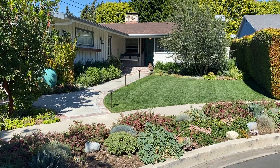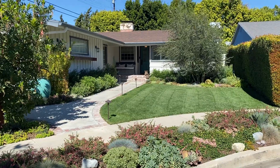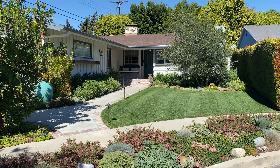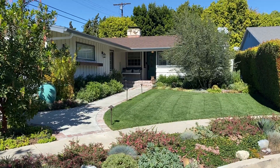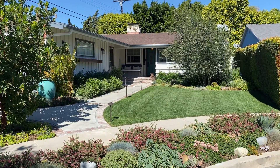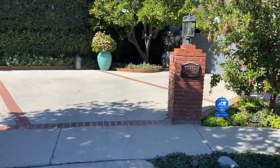Thanks for letting me walk you through my newest listing here at 13415 Killian Street. This is a beautiful 1955 William Melantine ranch traditional that you can see is in gorgeous condition and updated throughout. Landscaping was done by Rolling Greens Home and Garden. Let's go take a look at this house.